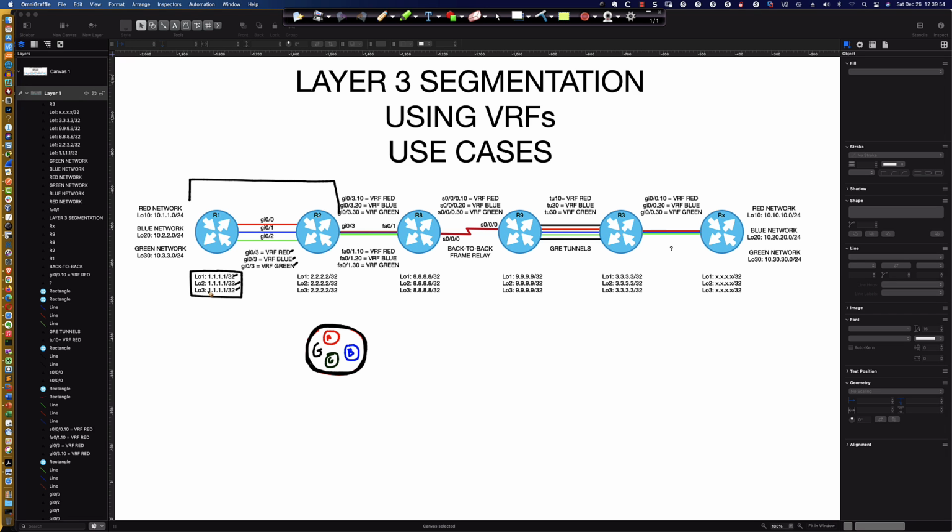And this is to show you that I can use the exact same IP addresses as long as they're not in the same routing context. And again, all these customers could be running the same IPs. I decided to do it from a loopback perspective and to give different subnets for the red, blue, and green networks on either side of our topology.